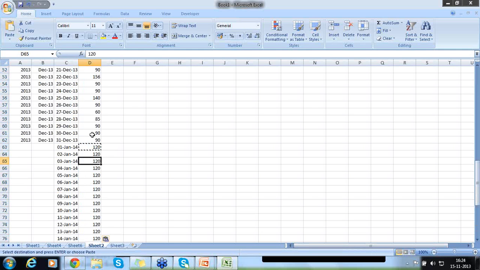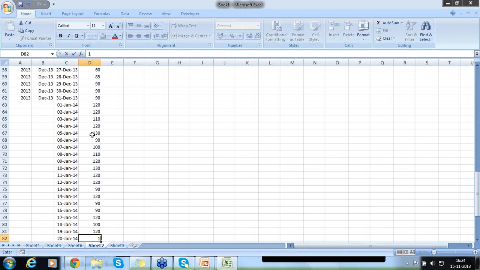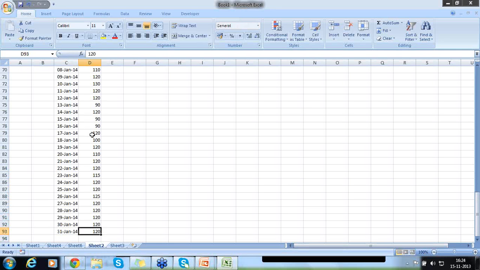I change the values. That's it. So I just change some values.